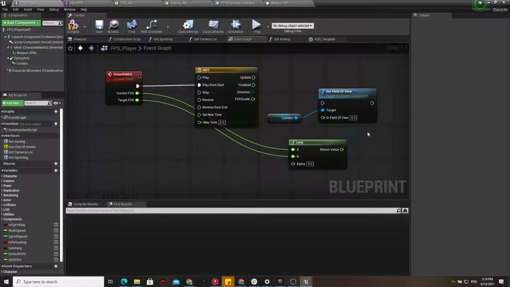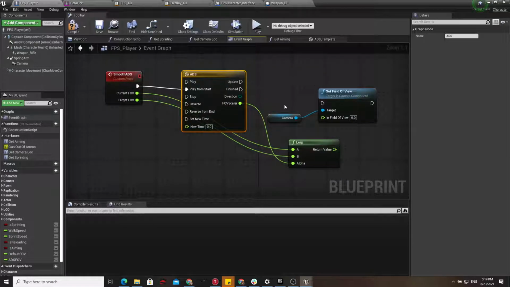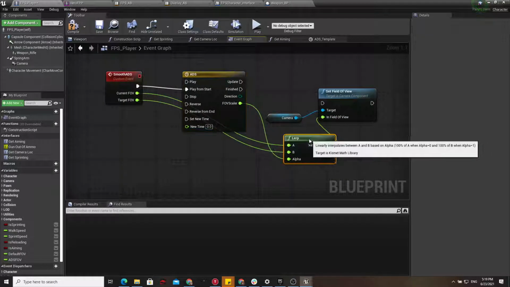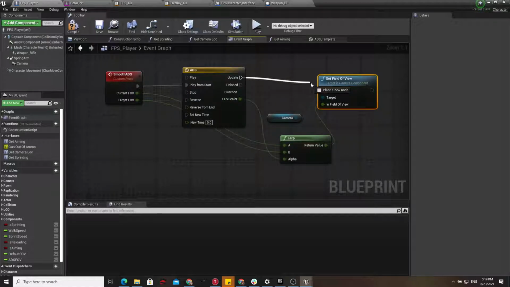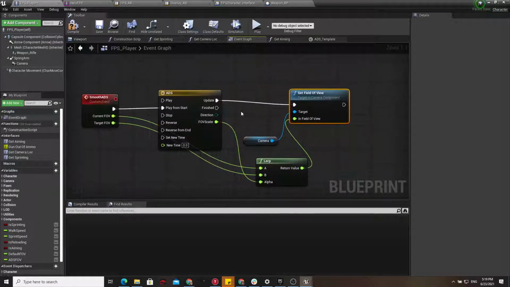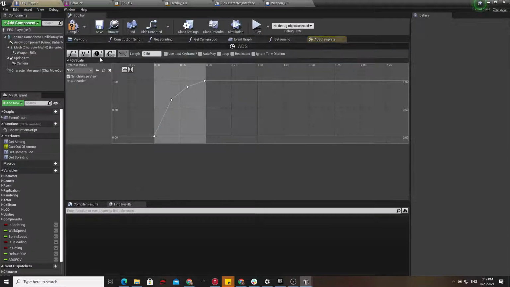So we're going to be attaching the scale in here and outputting this value to set our field of view. In this way, we're just moving from one to another at this specific speed and setting this thing every single update. So that's basically it.